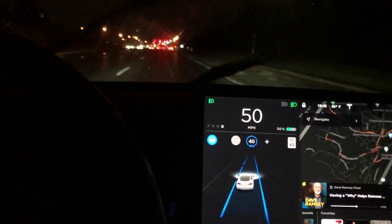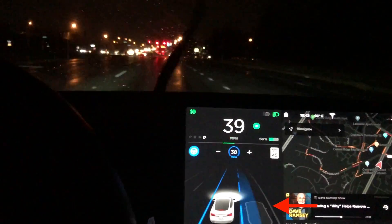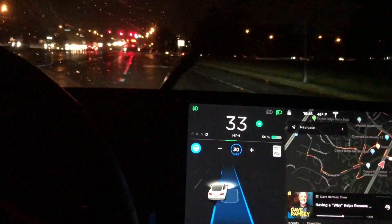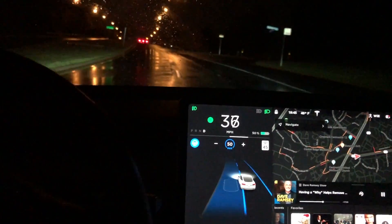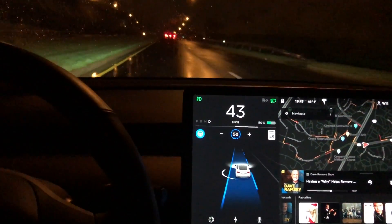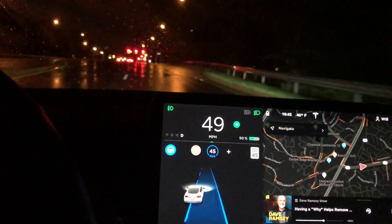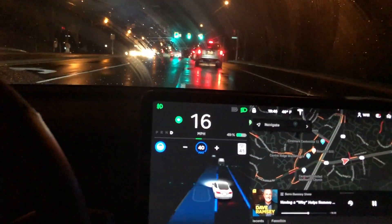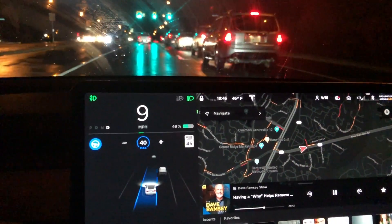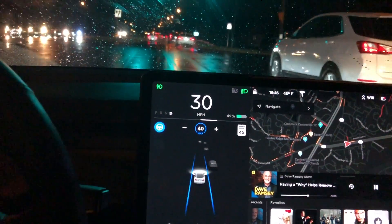This is a vastly huge improvement. Here we have another turn lane coming up and you can see the autopilot cameras don't see the turn lane right away even though I signal, so it does get in there a little bit late. I'm really hoping Tesla can improve that. But this auto lane change is a huge improvement and it happens almost instantly. As soon as I flip the blinker on it gets right over, and here with stop traffic in the right-hand lane, I transition over to the left and it instantly changes lanes.